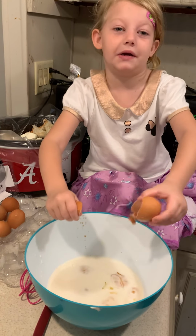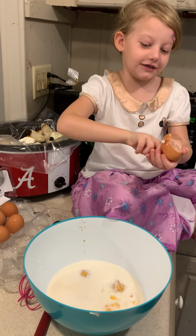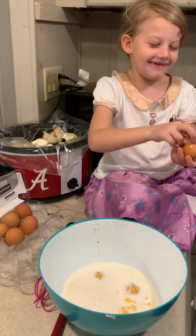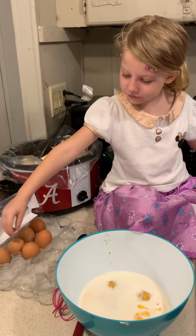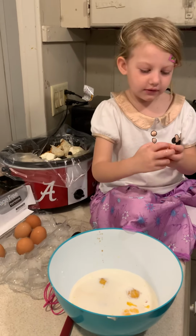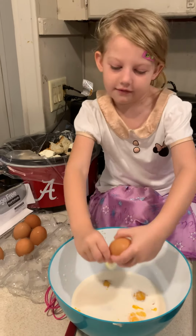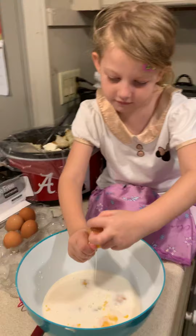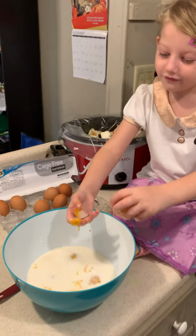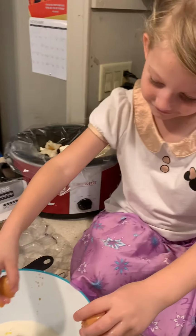Now that's what I call a large crack. Large crack, yeah. I think it's cool how it sounds. Now this is my last one. Crack. Oh no. Ew. All right, toss it in the sink and wipe up.